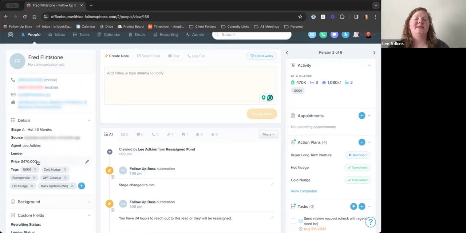The price points. You can't do ranges or anything like that within a price field. You can only do a solid number. With a lot of different tech stacks you may have, like Real Scout or Zillow or Ylopo, anything like that, sometimes it'll autofill this price in based off of the search activity. Sometimes it's an average depending on what it is, and sometimes it's just the price of the last home that they looked at. So be mindful, and maybe don't take this number too seriously, take it with a grain of salt, unless you actually put it in there yourself.